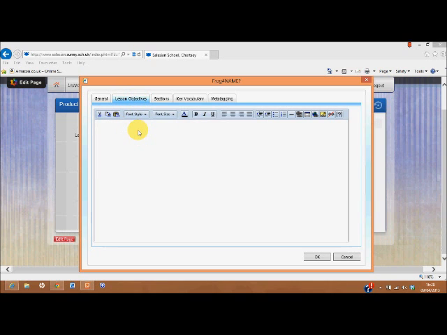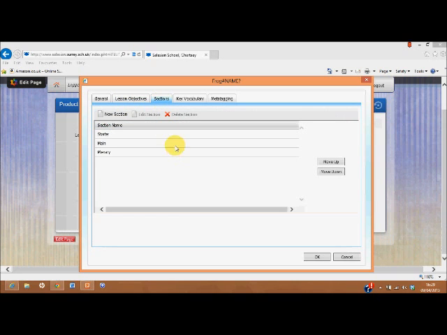Lesson objectives, you can type in whatever you want here, and under sections. Now most users of this seem to do what I do, which is just delete, and there's 3 things set up there: starter, main and plenary. I just delete 2 of them, and I tend to put everything underneath this one just to make it a bit more accessible. Just remove clutter when the students are looking at it. So you just create one and then you can edit that section.